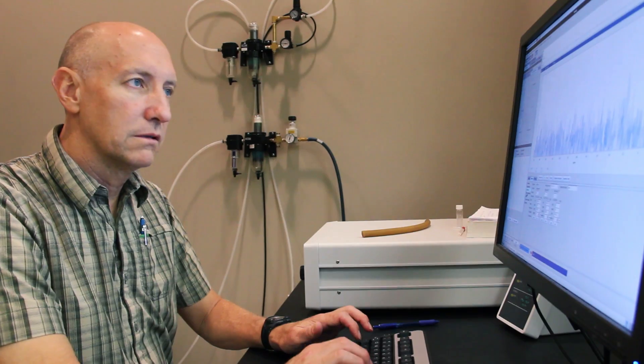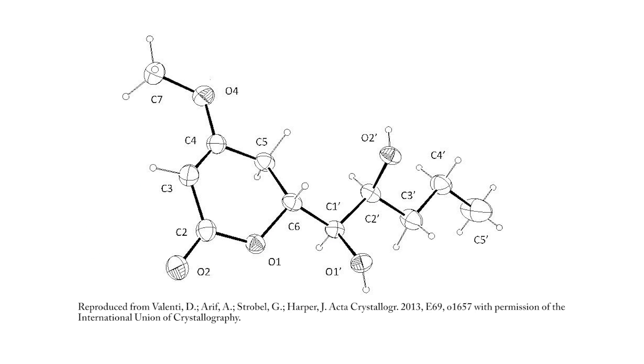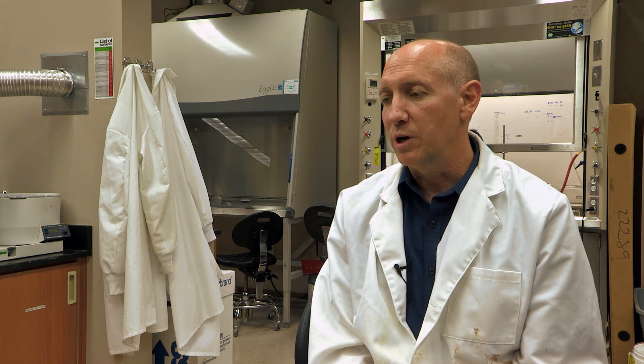We have a process we have to go through, but if we follow it, we get very good structures. One of the things we don't know at the moment, admittedly, is uncertainty in atom positions. All crystallographers that do diffraction data always come up with uncertainty in atom positions and report this. Right now, we don't have the ability to characterize the uncertainty in atom positions, so our method does have this weakness at the moment, and we hope to resolve that in the near future.